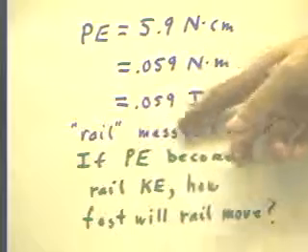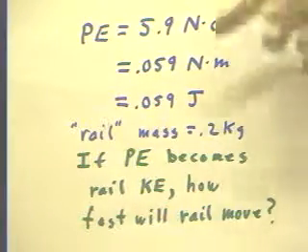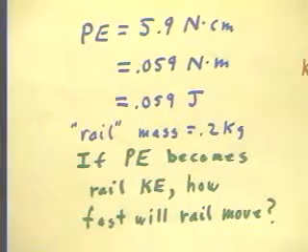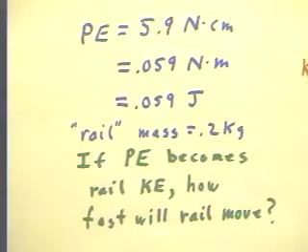Now, we note that the rail mass is 0.2 kilograms. We can obtain that from a pan balance. We could deflect a pendulum by the weight of the rail mass. One way or another, we can determine this. What we did was we weighed the thing and found out that it weighs 2 newtons, and 2 newtons is just about 0.2 kilograms. So we say that the mass is 0.2 kilograms.